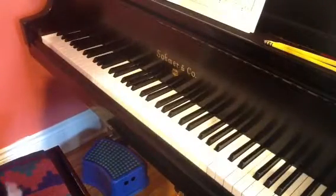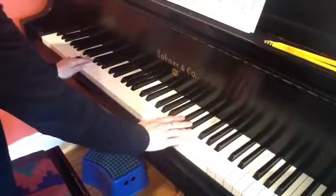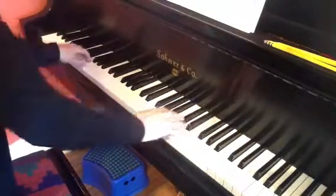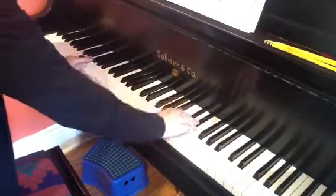Okay, I'm going to play the whole piece through again for you so you know where everything goes. We have our bouncing idea. You can join in if you want on a repeat.